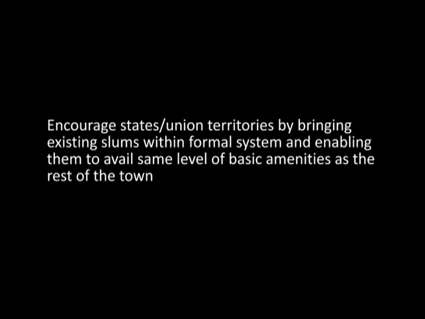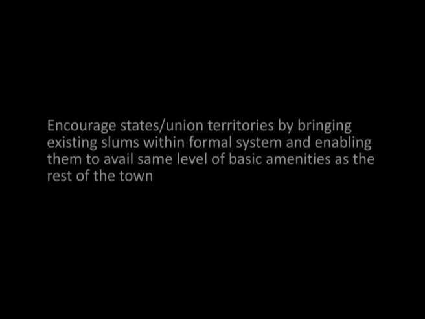One more scheme, the Rajiv Awas Yojana, was launched in June 2009. This aimed at encouraging states or union territories to tackle the problem by bringing the existing slums within the formal system and enabling them to avail the same level of basic amenities as the rest of the town. It was done by redressing the failures of the formal system that lie behind the creation of slums and tackling the shortages of urban land and housing that keep shelter out of reach of the urban poor.